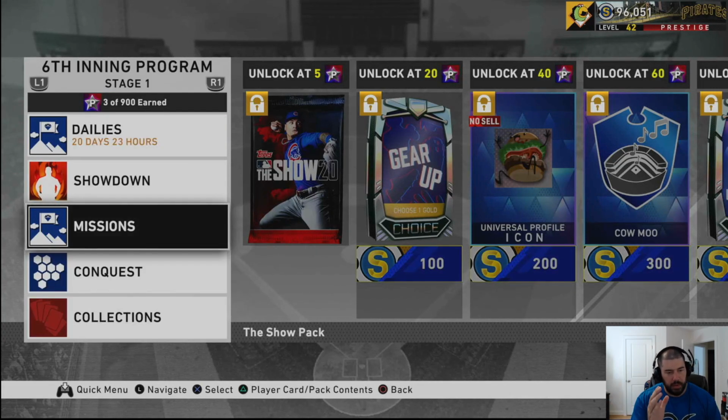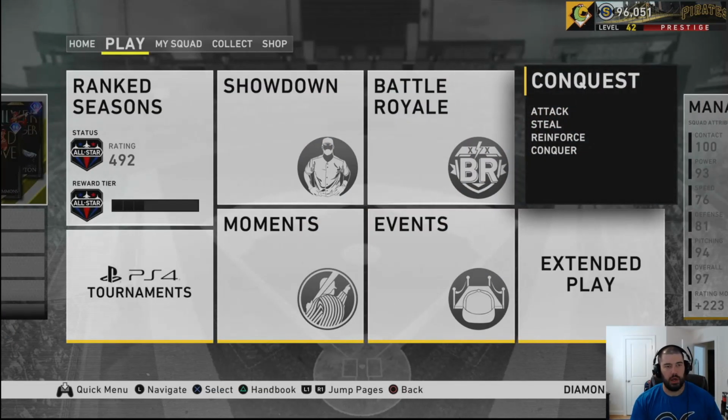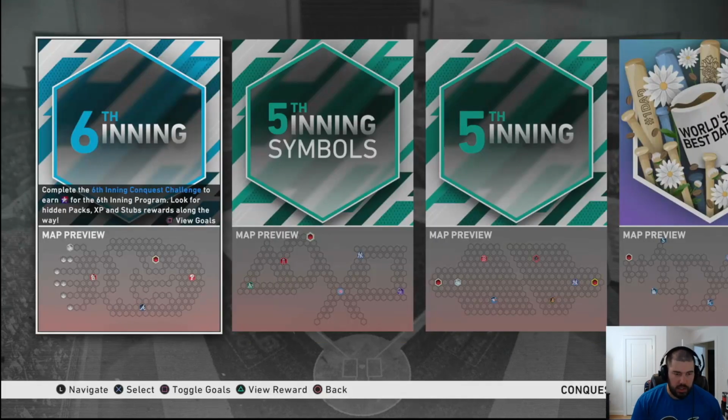Once you've completed the missions, you do Conquest. For Conquest, you get 30 program stars. Let me show you where this Conquest map is. So for Conquest, you're going to go to the Play tab, go to Conquest, and select Conquest. You're going to see the 6 inning Conquest right here.